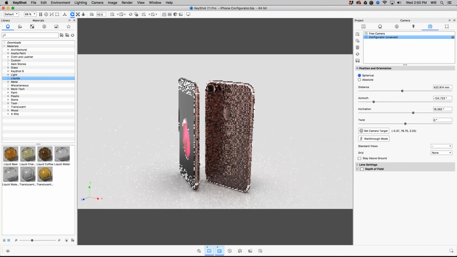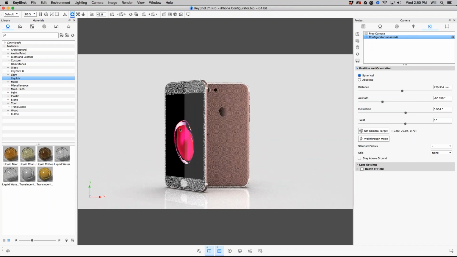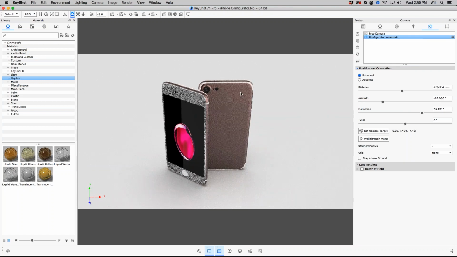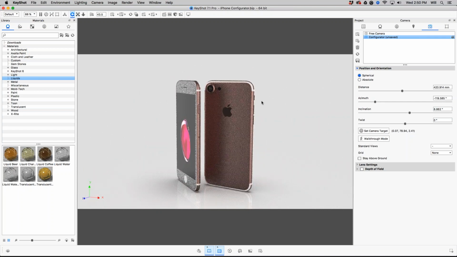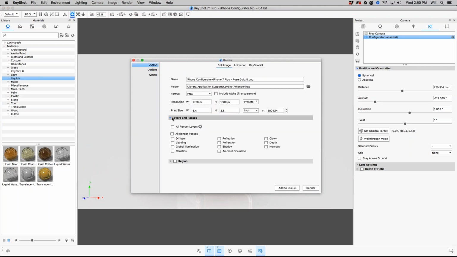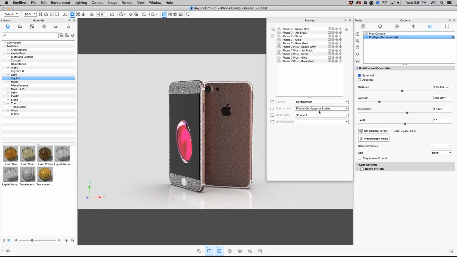There's a ton of items I would love to share with you. Unfortunately, there's not time for everything, but a few other features I will call out are video maps. We can add textures of videos and animations. We could also retessellate geometry. We can make the mesh finer or coarser. What else do we have? In our render output, we have lots of layers and passes. People work with different methods in Photoshop to build up their images and make some edits in post-processing, and we give them more tools to do this. So again, KeyShot 7 is all about flexibility, efficiency, customizing your workflow, and just improving the quality of life when you are actually using KeyShot.